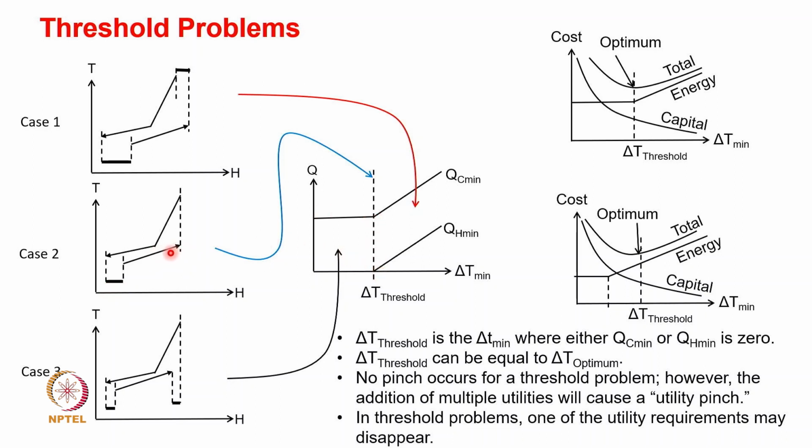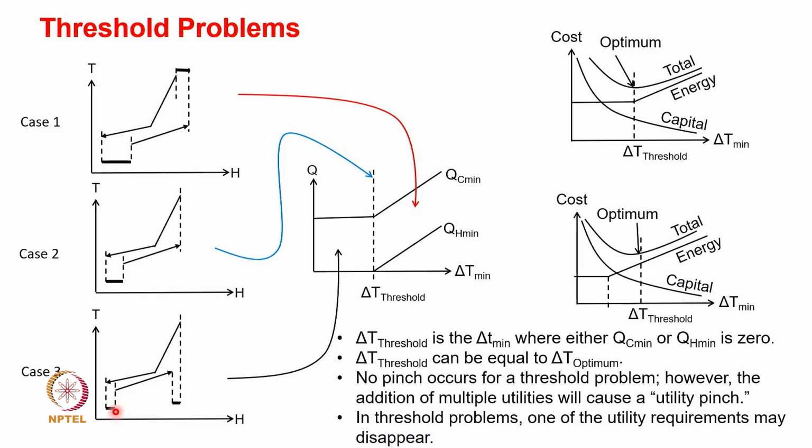So when you further move it down, you can see that you need to extract heat from either side, you need to cool down the stream on either side. So again, what we can see here is that when it reaches the delta T threshold, okay, which is of course at this point, even if you move it further, there is no further change in terms of the heat that is being required. Your QH min would stand to be 0.